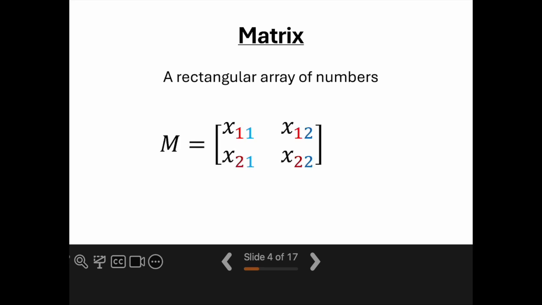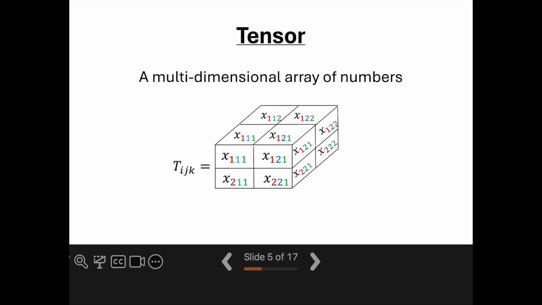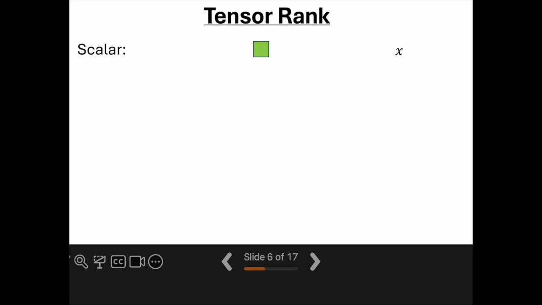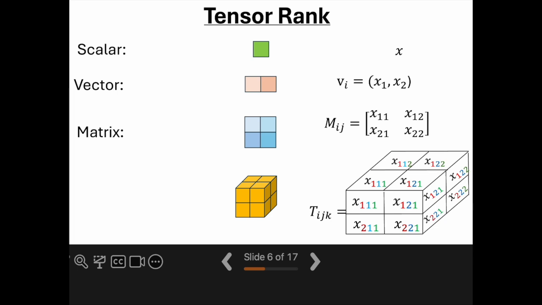And if you're noticing the trend there, you might be going, oh, can I start going a little bit further? Well, yeah. So notice here we have something that looks a lot like that matrix we just looked at. But if now we start to think about another dimension, we can add another row on there. So now we have this multi-dimensional array of numbers. So if we look at everything we've talked about, we learned about scalars when we were little. Step up to vectors, step up to a matrix, and then to this thing.